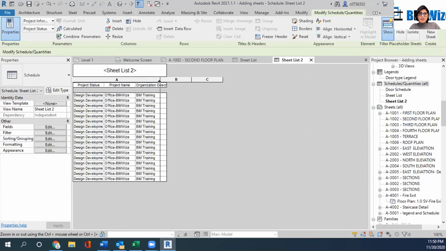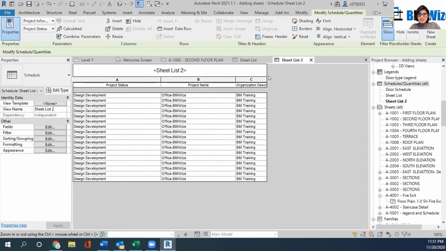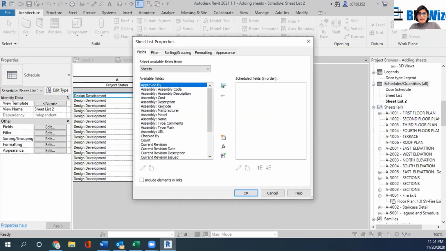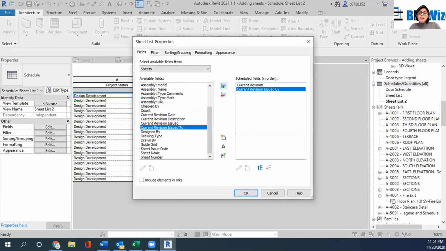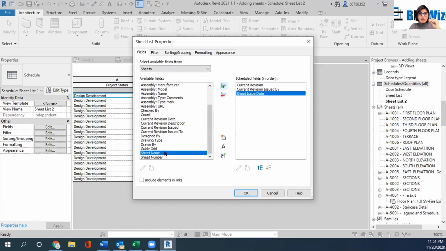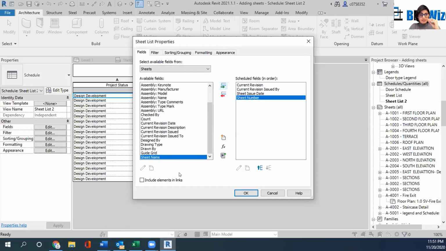Now I have a sheet list that is giving me all this information, right? And then let's create another sheet list. I want to do a sheet, and I'm going to select the current revision and issued by. These are all the parameters that are attached just to the sheet: issue date, sheet number and drawn by.